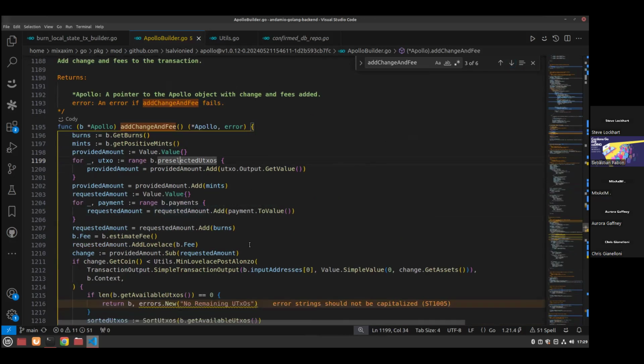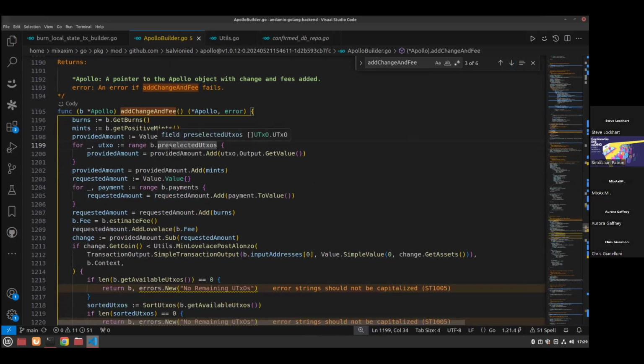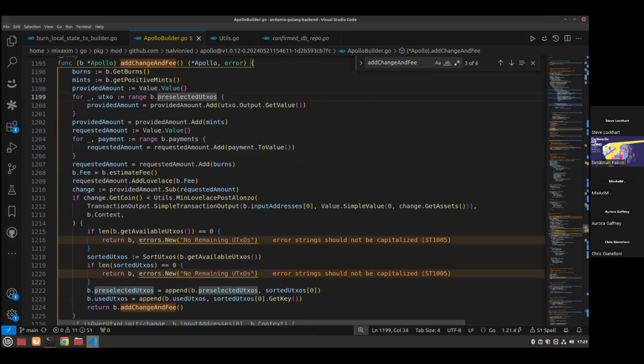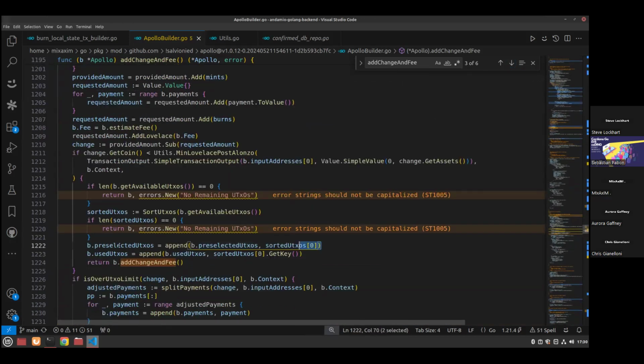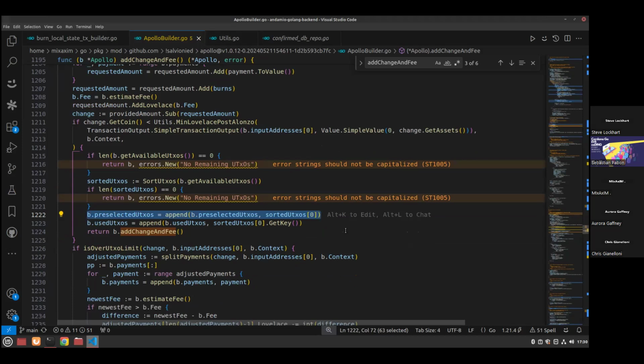So okay, where do we append anything here? Yep, here we added another UTXO to the per selected UTXOs, and also the used UTXO as well.